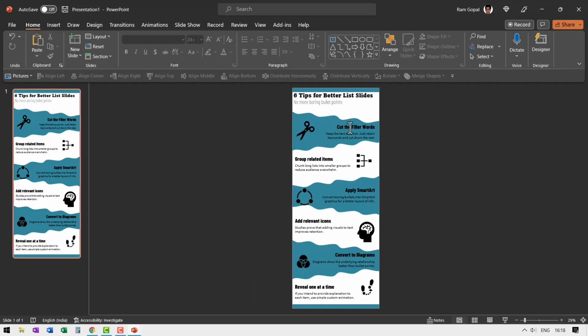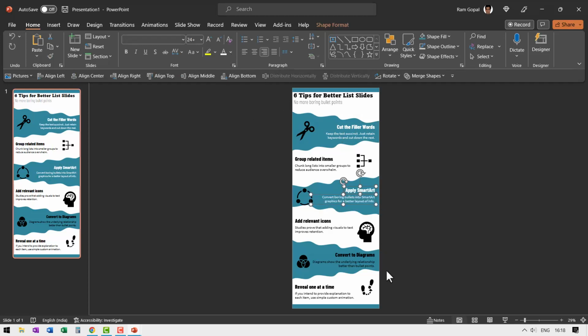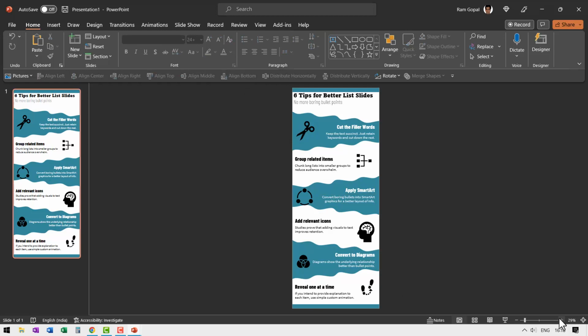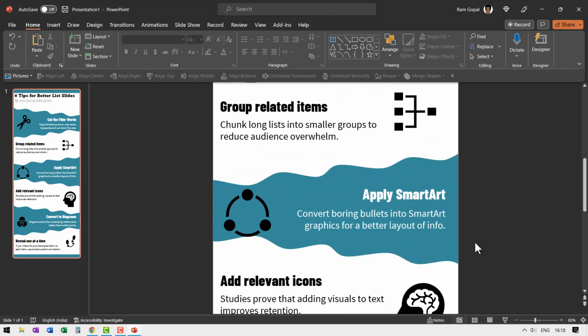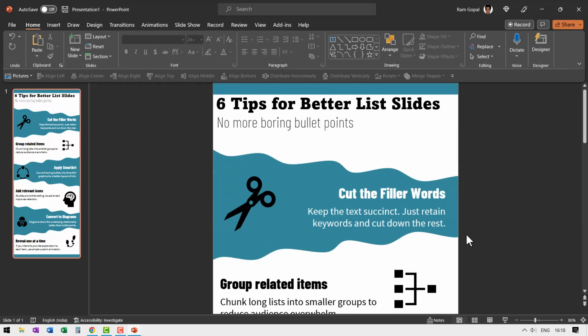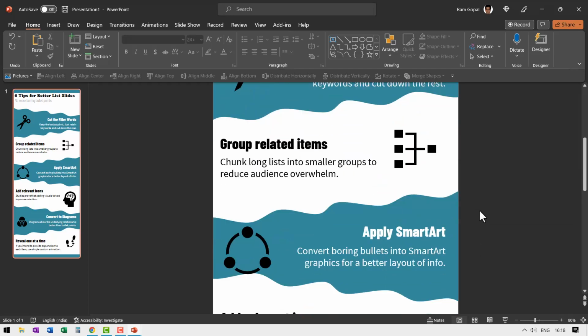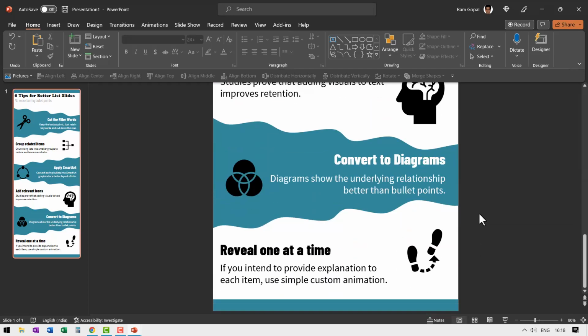Now, here I notice that the font color is not much in contrast to the background. So we need to make sure that the contrast is increased. So let us select this and change the font color to white. Now this is much more visible. So let us do the same for the remaining ones as well, wherever there is a darker background. Now when I zoom in, I can always see if the readability is there. Yeah, it is perfect. Now the poster is nicely designed.